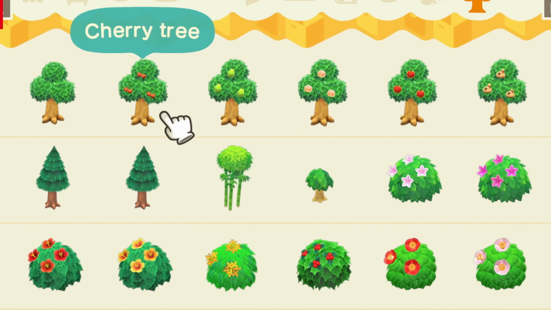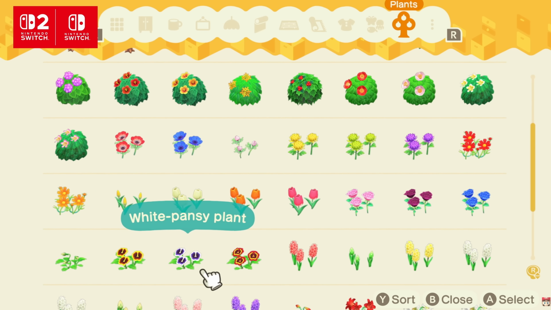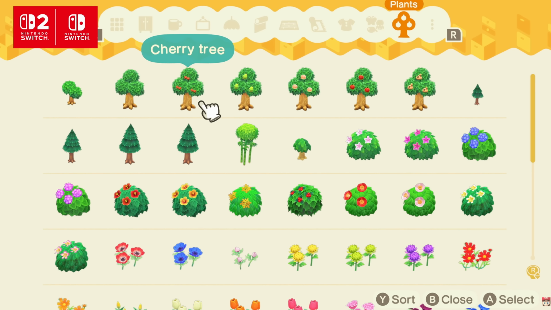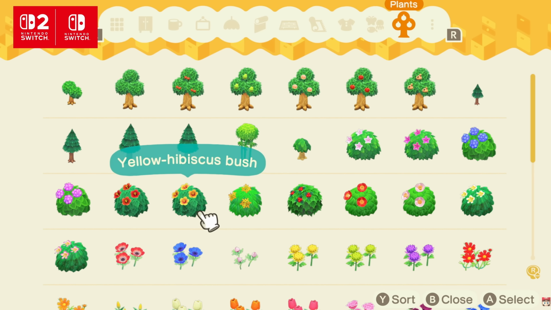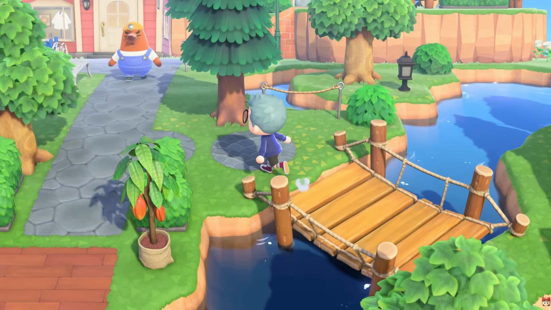Not to mention, now you can store trees, shrubs, and flowers individually in your storage. This is amazing, but I have to admit I'm severely disappointed that the flowers don't stack, since you can see that there are 2 white hyacinths here, and the trees and the shrubs, they probably don't stack too. But hey, it's better than it was before, and I'm especially excited to be storing different shrubs.